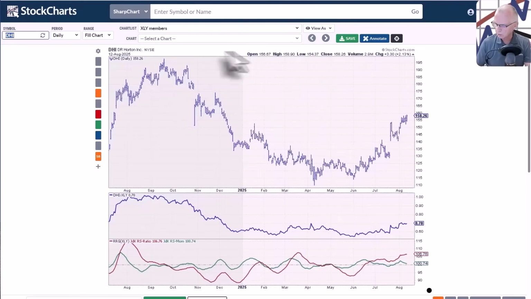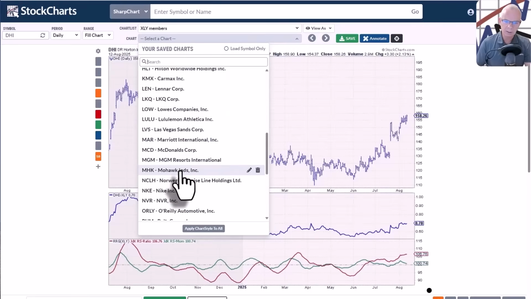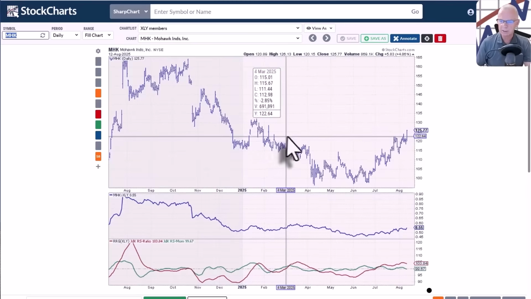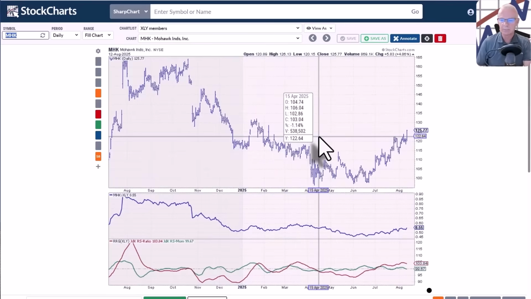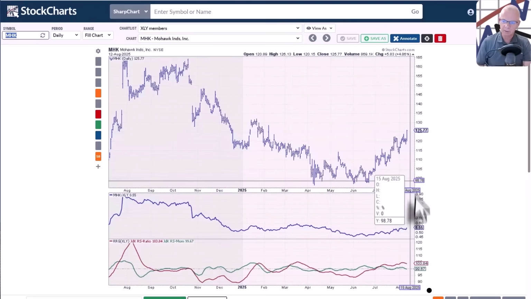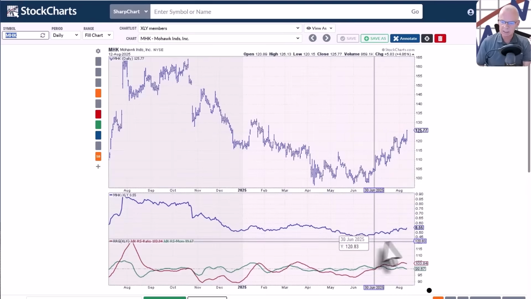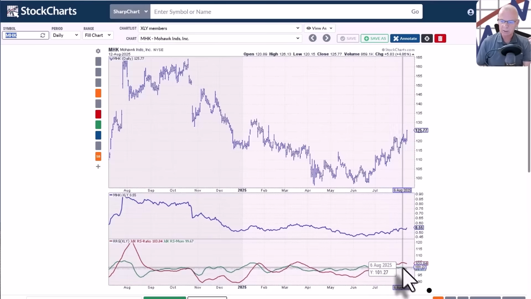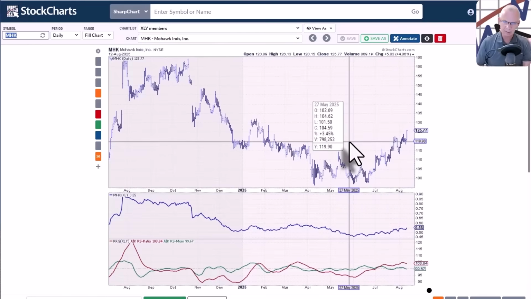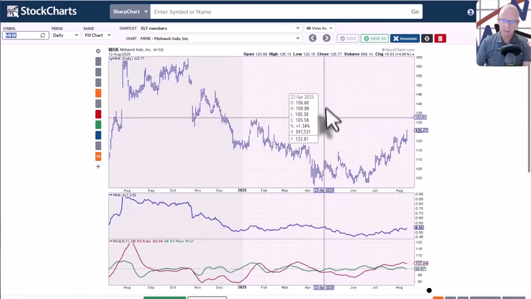The second one is Mohawk, and that is MHK. So here's MHK, and what you see here is an even stronger break than with DHI. Again, it's Tuesday, so it's a little early in the week, but this is a nice bar so far, and you see how the relative trend is starting to pick up again. RRG lines above 100, momentum starting to pick up again, positive heading. With this break, I like Mohawk to keep an eye on going forward.